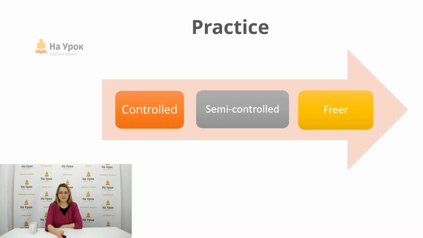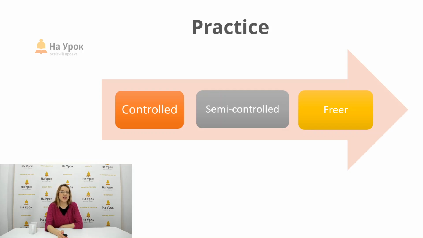And there are different kinds of practice. Practice is a slot that in itself consists of 3 other slots. The first slot of practice is controlled practice. Then we move to semi-controlled, and then we go on to freer practice, which is similar to production. However, freer practice still has a task, whereas a production has a life-oriented task. Let's put it that way.